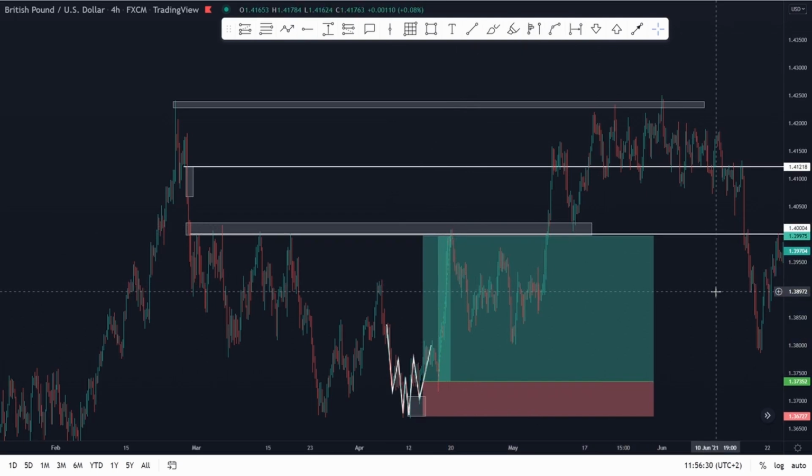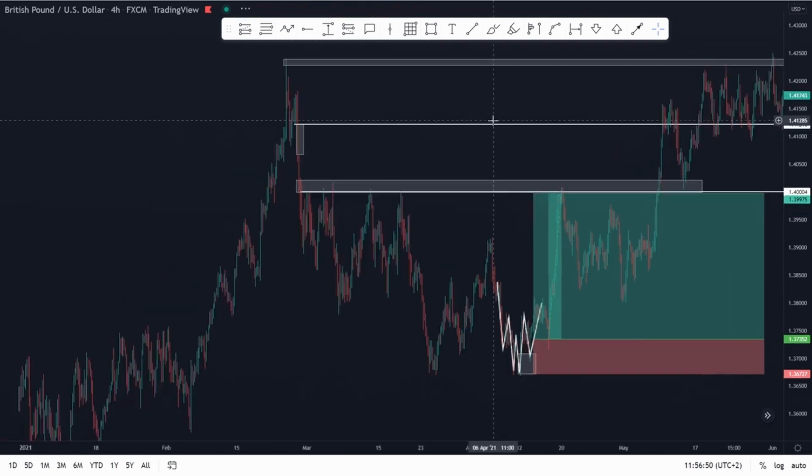Always when you're using a supply and demand strategy, target 1:4 and above. Don't go below your expectations. Aim higher because it moves and then your entry is very low with risk. So try to aim higher so that you can grow your account very easily.